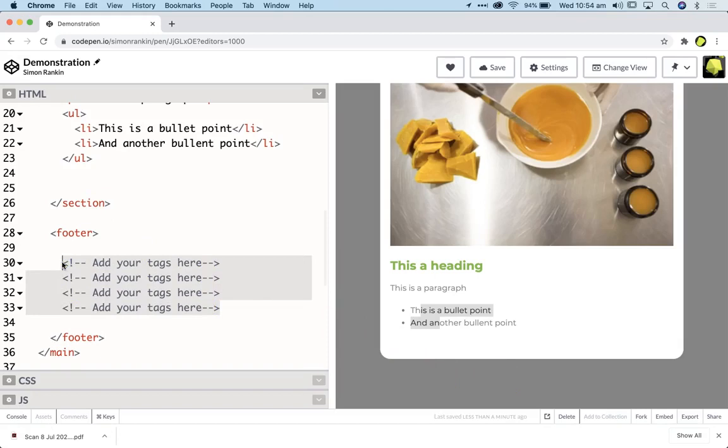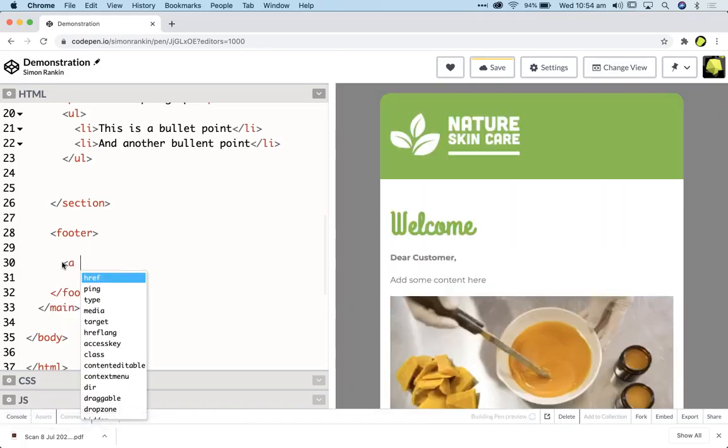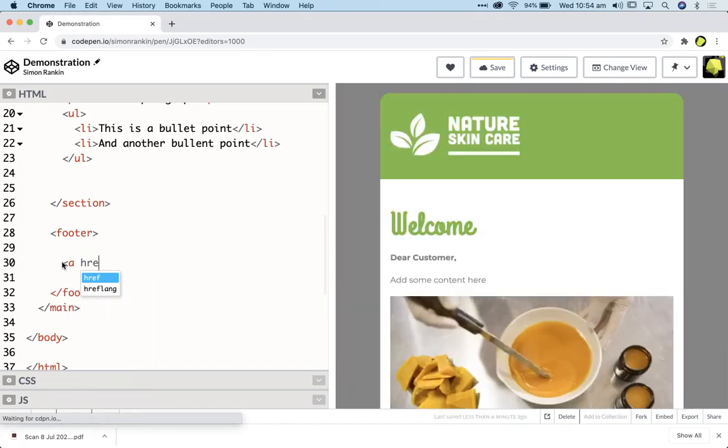We write an anchor tag like this, angle bracket A, and then the attribute of href. I don't know exactly what that refers to, but I'm assuming it is HTML reference. And it's another URL. And so it's a URL generally to a HTML file.